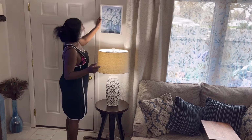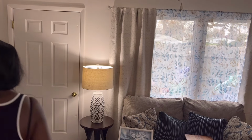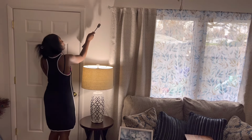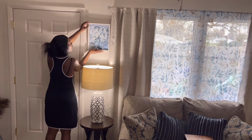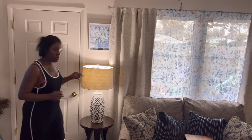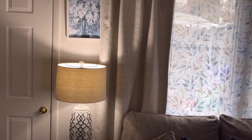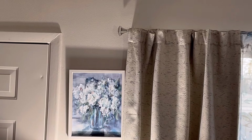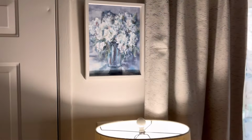Found this cute little picture too. I think it is so cute. Y'all know I love my peonies, and this is like a picture of those. And so it just will be the perfect picture for my home, because when I change out my flowers this spring, off and on, those are the ones that I will be using most in my home. If you saw the ones in the kitchen, they're artificial, but I got them because they look so real and pretty. They're the white ones under my window. That's what inspired me to get this picture. I just think it's a nice touch to the house as well. Beautiful.